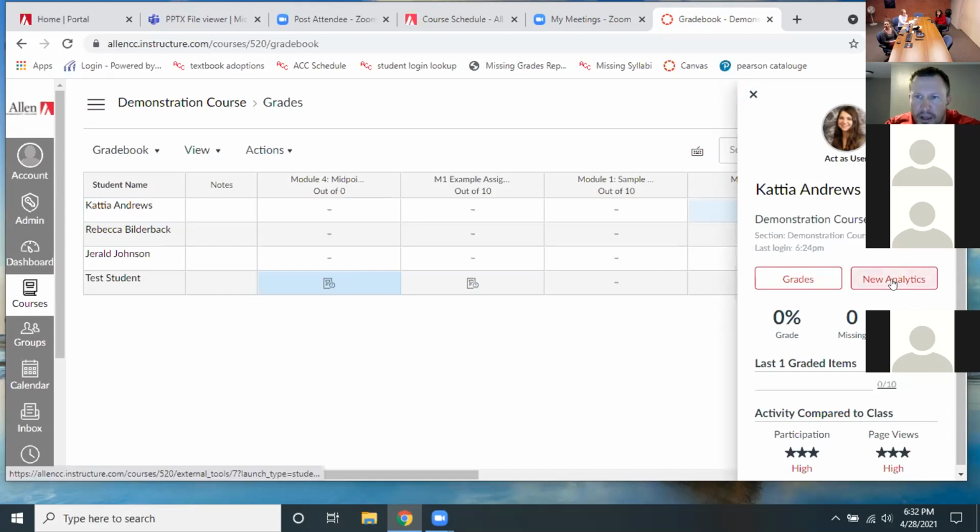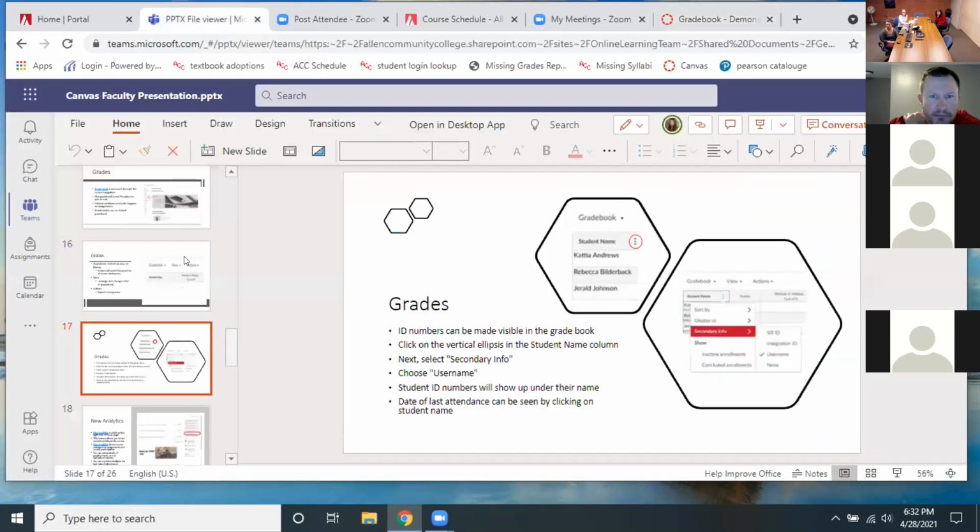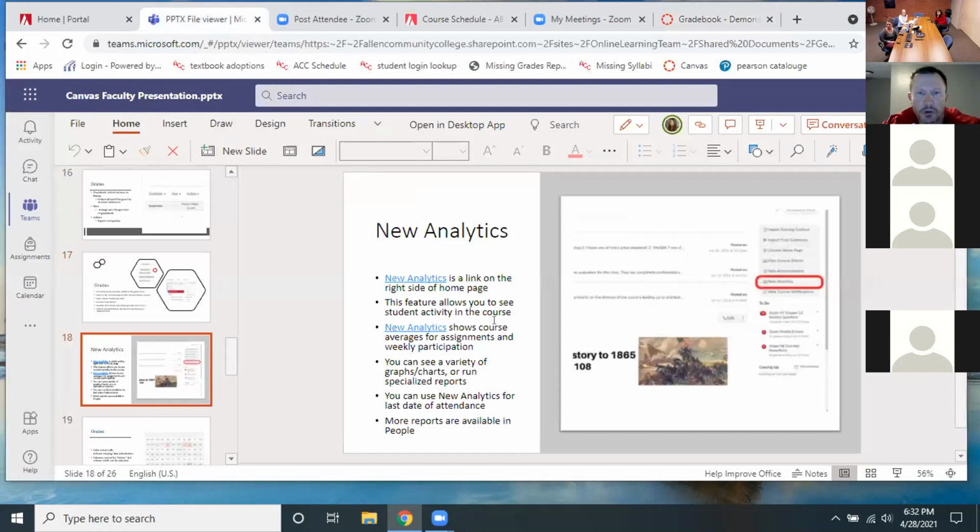You'll see this new analytics here, and that's something else while we're talking about checking rosters or student information. New analytics is quite unique to Canvas. There are lots of reports and lots of data that you can look at, and basically it allows you to track student activity. New analytics is a link on the right side of the homepage.